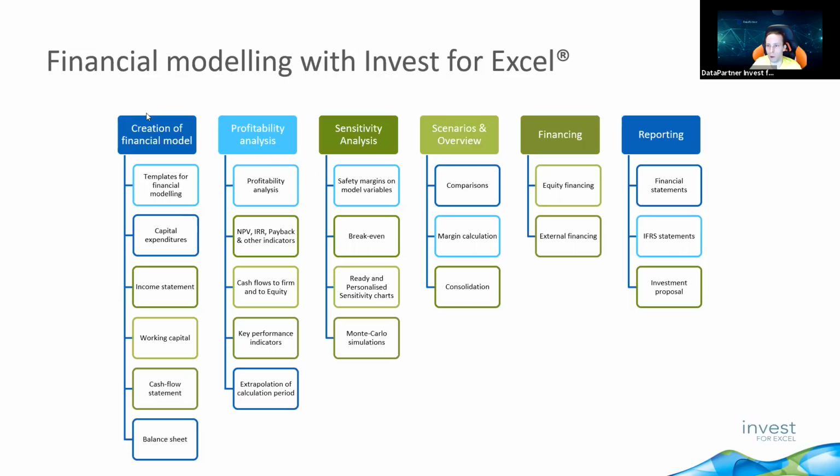Okay, I will not get into every detail here, but there are sections splitting the different functionality areas. Creation of the financial model, then the analysis part, with different methods and reports that we could use to perform the analysis. Then there is a sensitivity analysis part, and scenario comparison, financing, and some more reporting options.